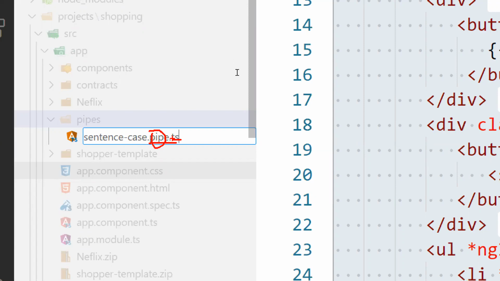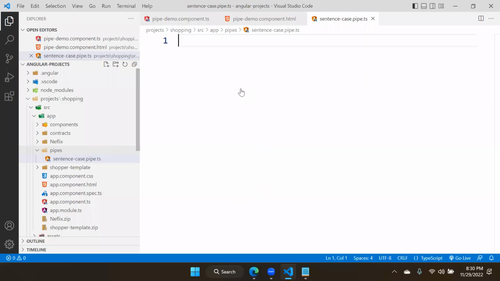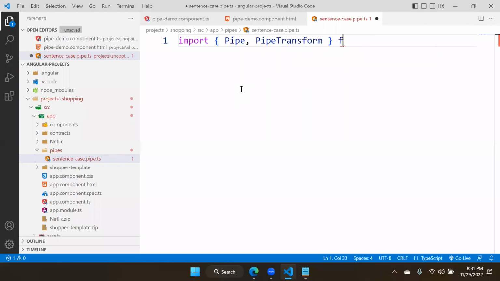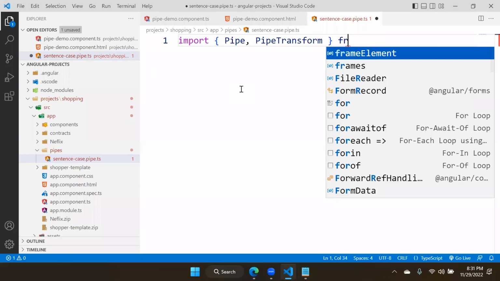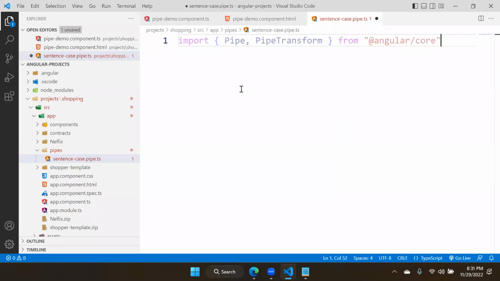Okay, how to create? We need to import two things. One is Pipe, another one is PipeTransform. From where? From Angular core. From Angular core we have to import them. Now we need to create an export class.